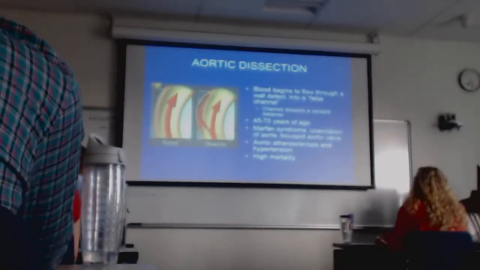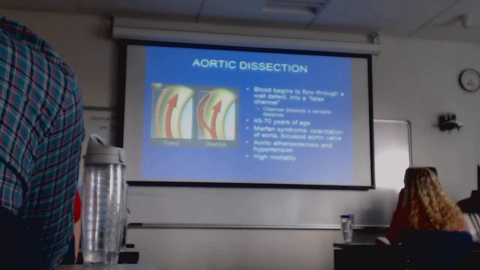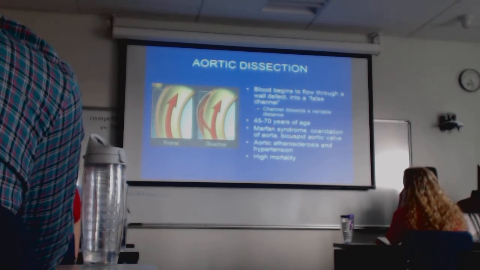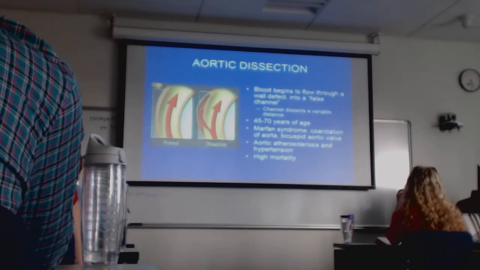Here's a cartoon of this idea of dissection, where in the normal flow you've got this normal muscular wall with a normal lining of the aorta. But if that lining gets ruptured for any reason, usually because of atherosclerosis, then that blood is under significant pressure. Remember that the pressure in the systemic arterial system is what, 140 millimeters of mercury, 130 millimeters of mercury, even higher. So that pressure is significant and it's easily able to dissect between the layers of the aorta.